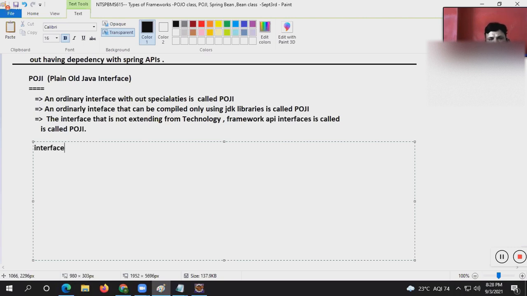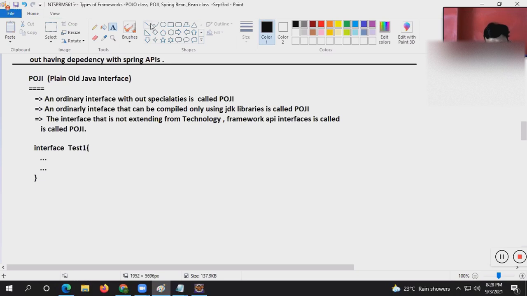Some examples I am taking. Interface Test1. Tell me, POJI or non-POJI?